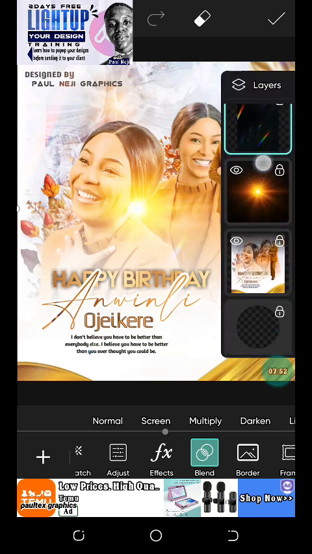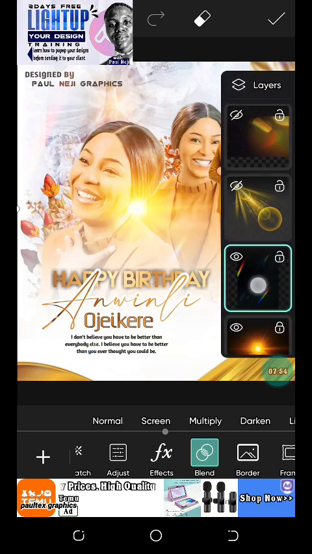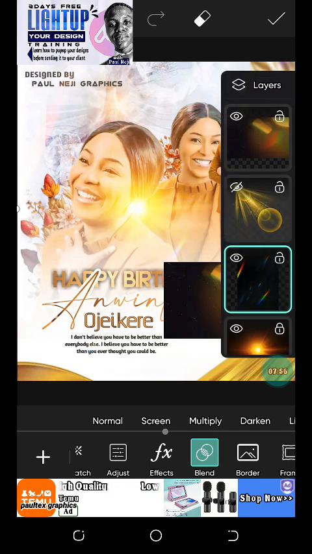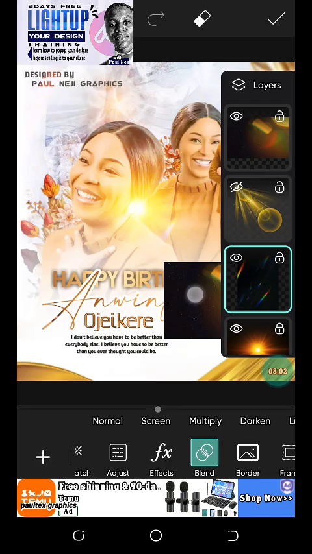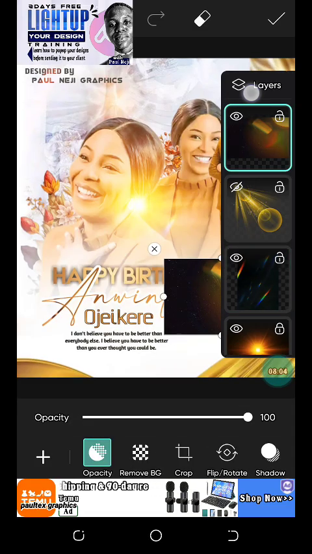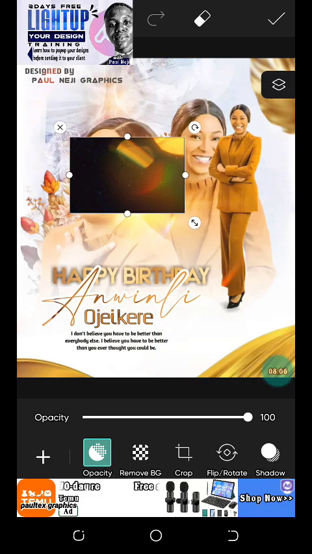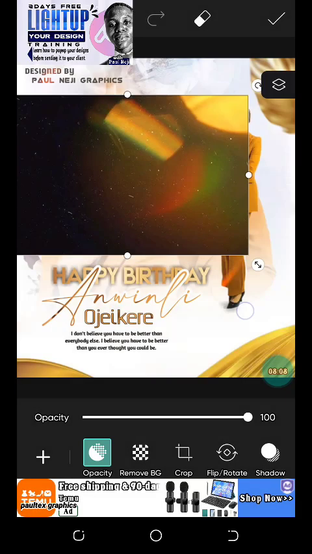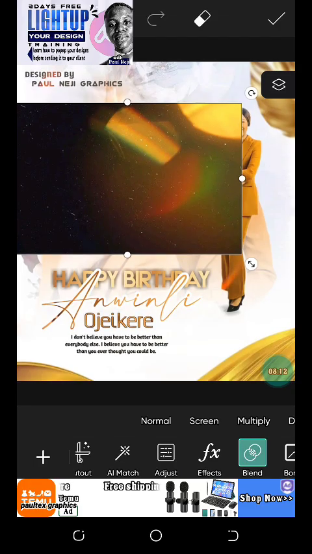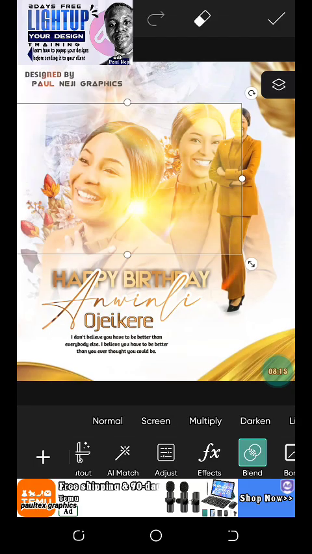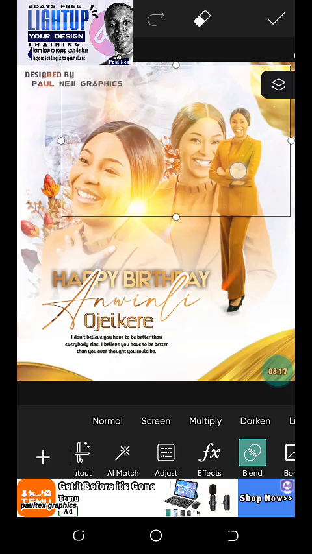That one is not that visible. Let's see this particular one again. Increase the size, then to that same blend. That blend is the main thing. So you see, you have blessed the image.